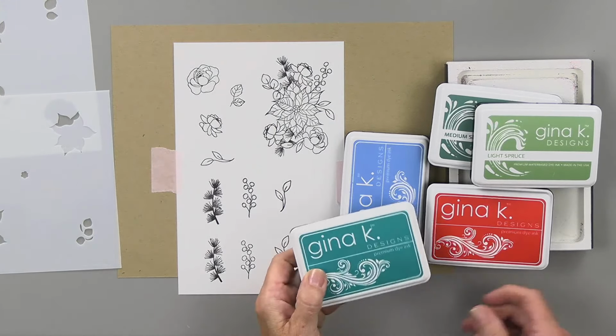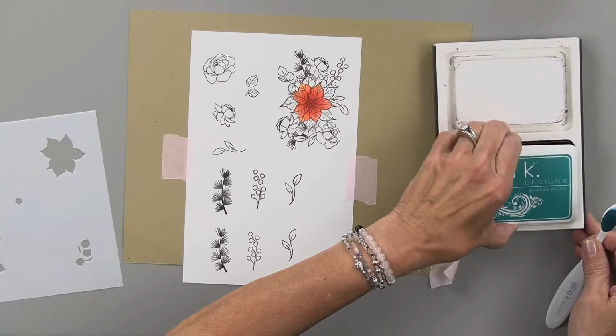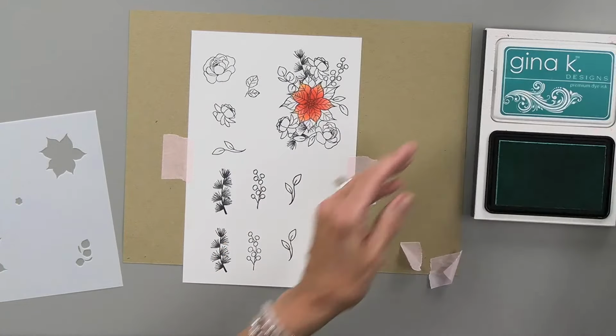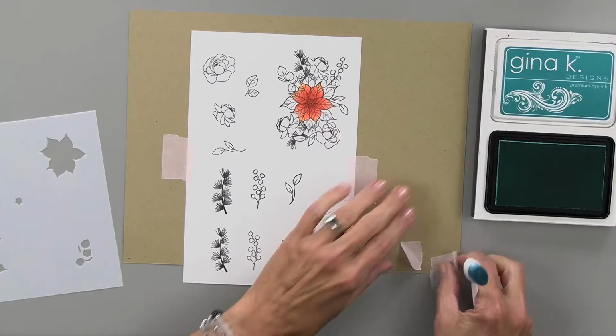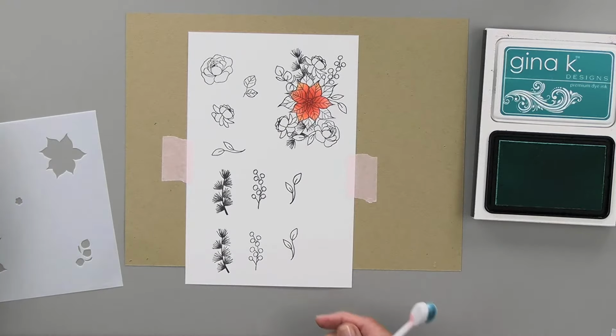All right. So now I'm going to start with some of the blues. So gosh, all right, I'm going with the turquoise. You mean only buy polyglaze if you have the bundle? Yeah, only buy polyglaze if you have the bundle, because you need it to cut out the polyglaze.